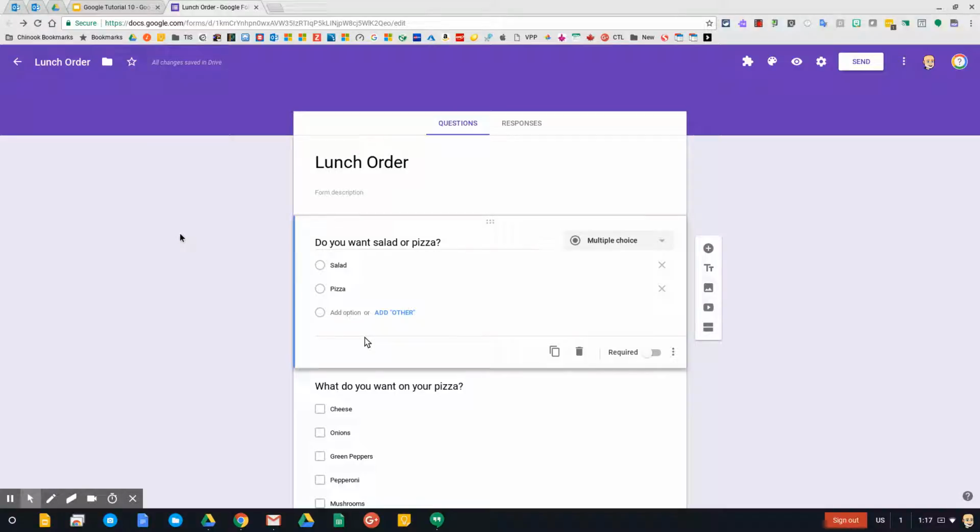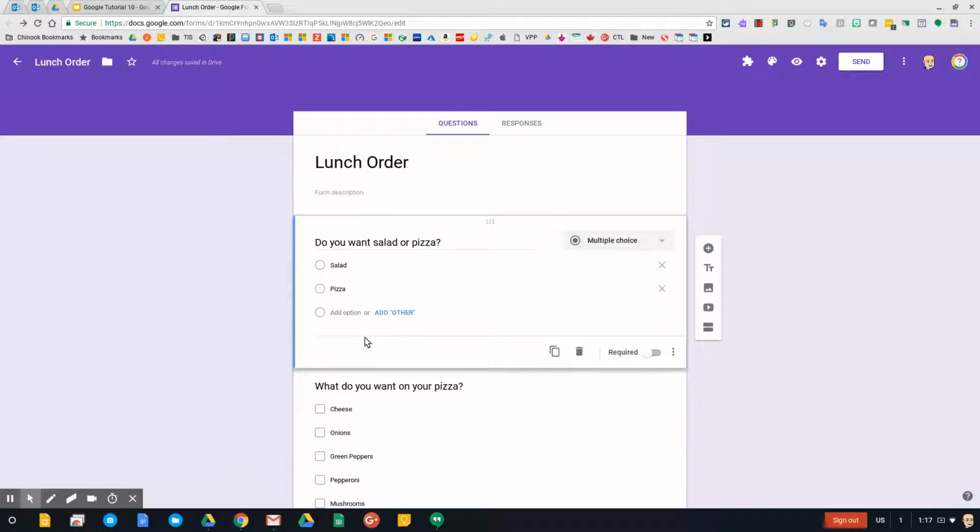So here's how they work. Essentially, they'll let you break up your form so that you don't have everything all on one page. And they also allow you to ask questions based on previous answers. So you can split your form where people will answer a certain question at the very beginning, and then you can change what questions they ask after that. You can get rid of some questions they don't need to answer, for example.